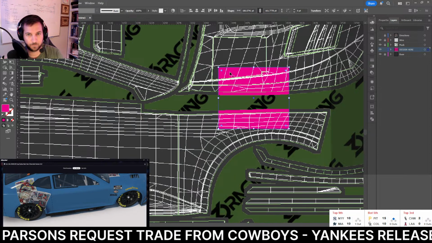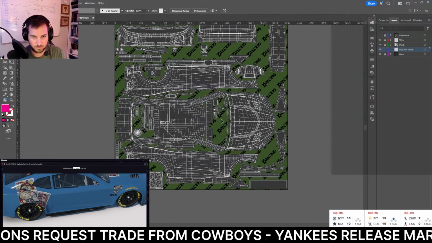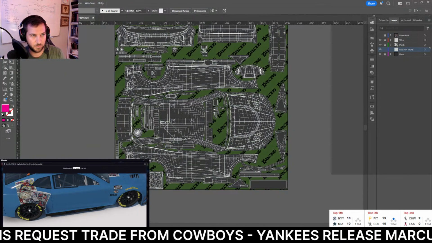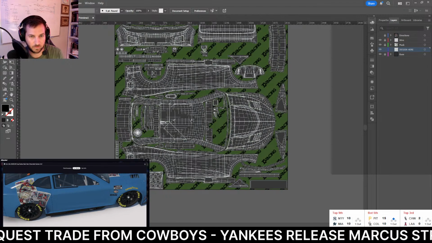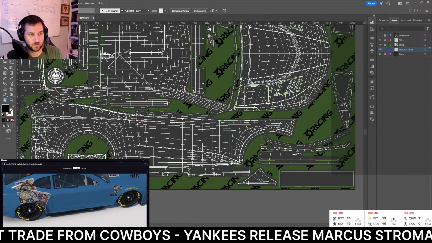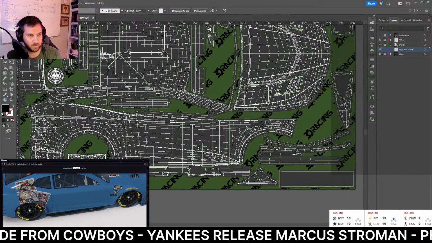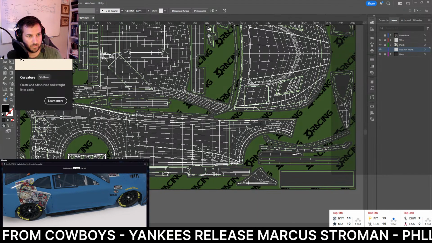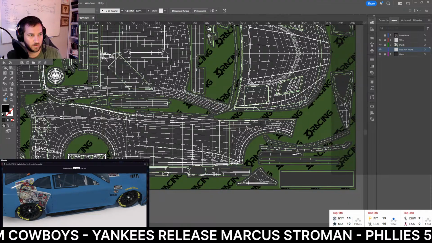But alright, let's make a design. Cool if you have an idea when you start out. I have a little notebook where I keep most of my ideas, but I really don't know what I'm going to do for this one. We'll start with something simple. I'm going to grab this curvature pen tool. It'll say curvature if you hold your mouse over it long enough.